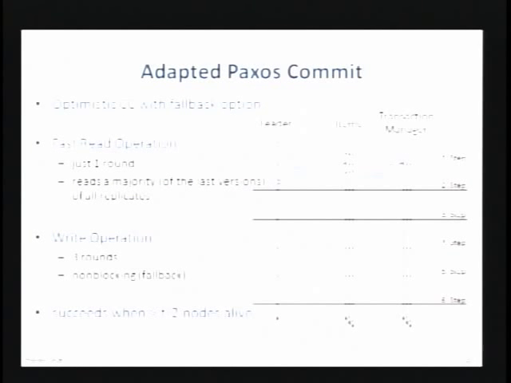And the protocol, you start with doing a lookup with a normal logarithmic routing for the items and the transaction managers. They will report back to the leader who's involved in the transaction. Then you tell all the participants in the transaction, these are the transaction managers, these are the items involved.